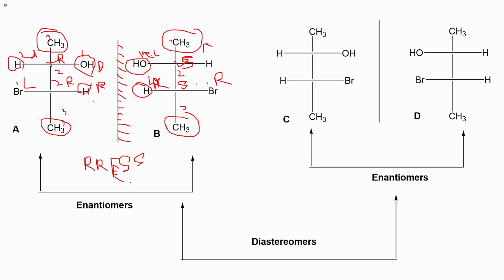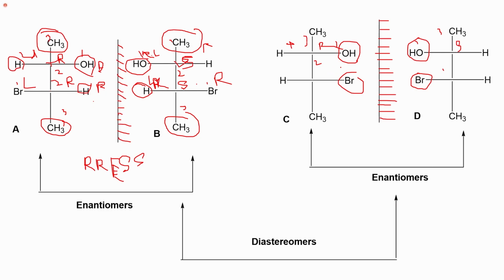And in the case of C and D, let's discuss the C and D molecules, how they look. Let's say this is also OH, this is OH, so this is a mirror image. Now this OH is coming here, this bromine is coming here. Now we'll discuss the stereochemistry. Let's say 1, 2, 3, hydrogen is 4. So clockwise, this is R. Now 1, 2, 3, 4. So anticlockwise, that means S. This is R, this is S.